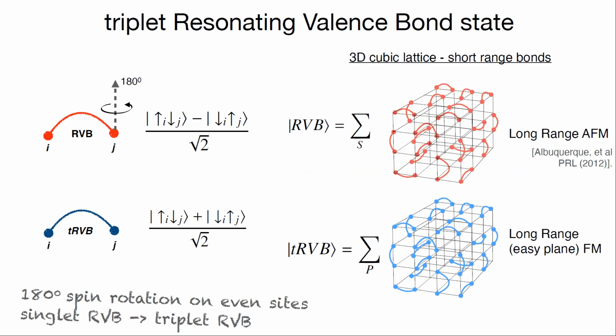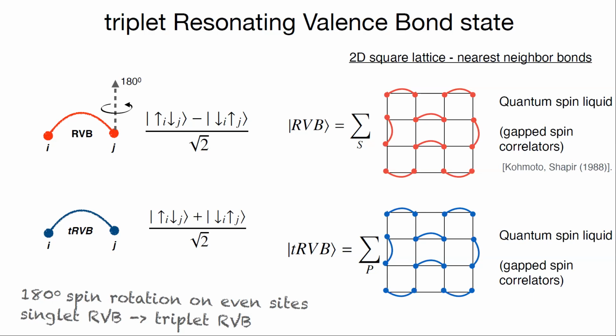Okay. So what does this imply? If you do, for example, this rotation for a macroscopic system, you start with an RVB state, let's say on a three-dimensional cubic lattice, you can go from here to here just by a unitary transformation. Instead of having this RVB state, you end up with a triplet RVB state. They're of course equivalent, just up to a unitary transformation. What it translates to in terms of observables, though, is that in three dimensions, even short range RVB is a way of describing an antiferromagnet. This state here is long range antiferromagnetic order. Here it would lead to a long range easy plane ferromagnet. So here we have states which are equivalent by means of this rotation on every other site, because it's a bipartite lattice. You can also do it in two dimensions. You have a quantum spin liquid in two dimensions, you do this rotation, and you end up with another quantum spin liquid, but now with local triplet pairing.